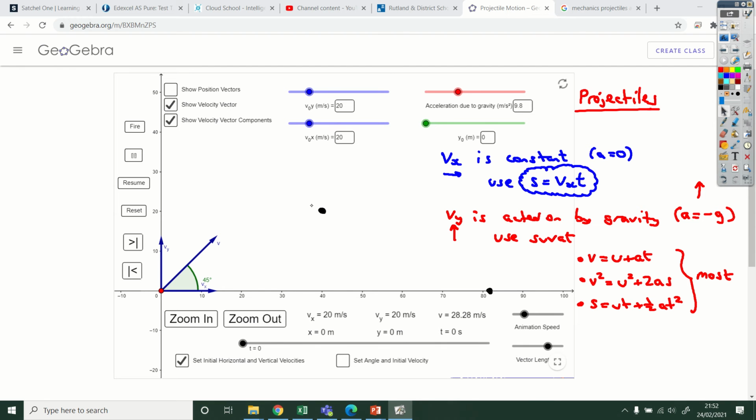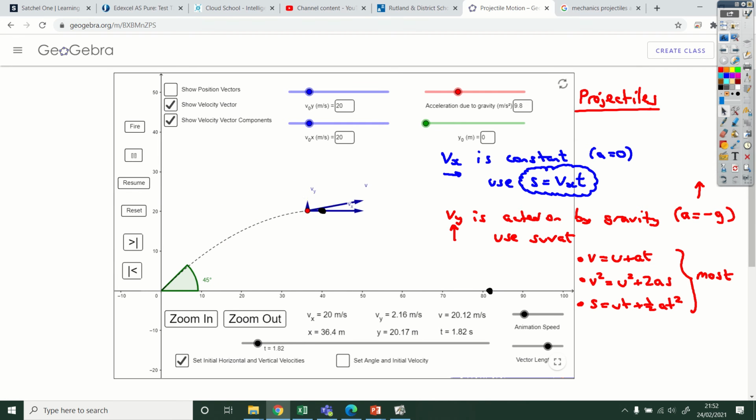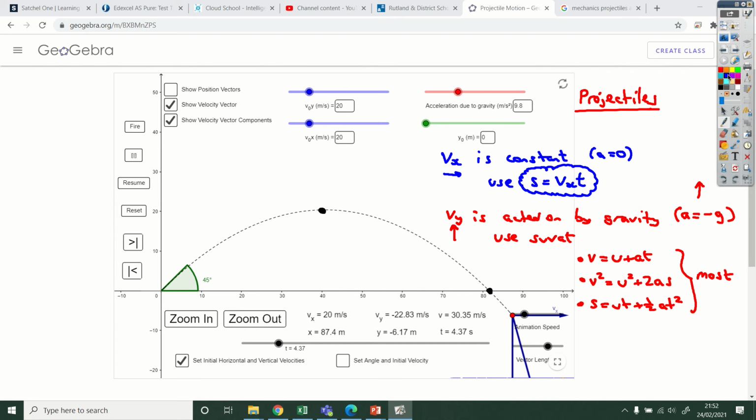So let's fire off our parabola again. We're going to describe what's going on at these two particular points. If we're to do a question on this, we first of all need to make sure that we've resolved into our parallel and perpendicular components, our horizontal and vertical components, I should probably say. I want the parabola shape, so I'm going to leave it there, but we've got at the beginning of our motion, v for velocity. In general, we're going to have different angles here. We're not always going to have 45, so I'm going to put alpha here for our arbitrary angle of projection. And then we're going to have Vx along this way.